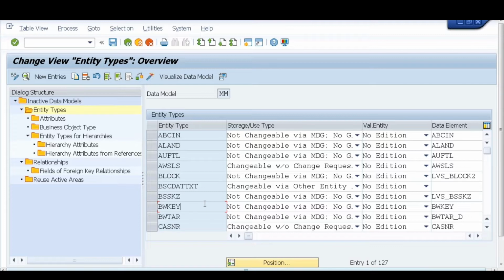Okay, no problem. I think once I go through this again, I'll get it. Yeah, your understanding is now right. So basically, an attribute is nothing but a field which is defined here as part of entity types, and then that field we are going to use in the UI and so on.